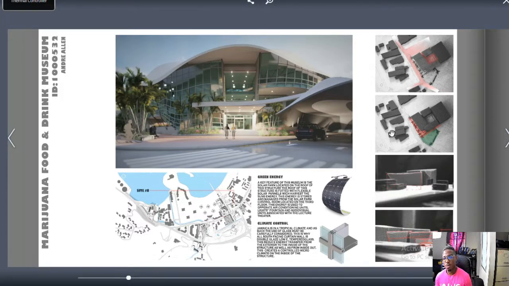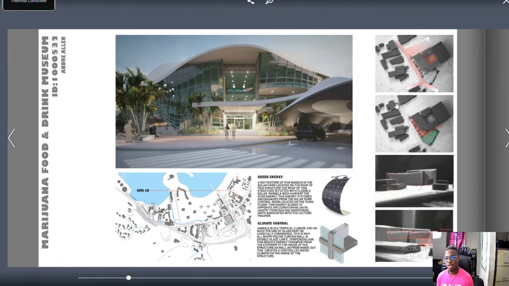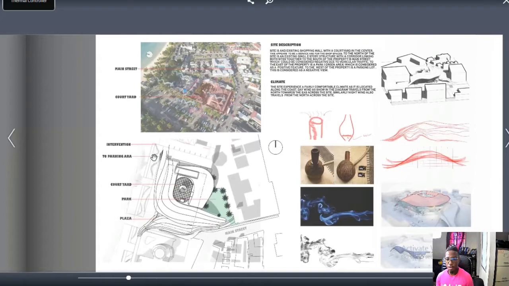Here I'm showing some concept, some model study. So I decided to basically create some forms in order to determine what my form will look like, additions, subtractions, and paying attention to the road in particular, and that atrium that is actually on the existing site, right? Moving forward, I looked at the site, so I analyzed the site.